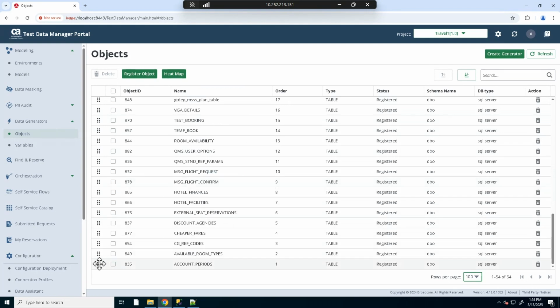Let's say you wanted the count periods table to not load first, but as the 14th table. You can as easily as drag and drop and place it where you want it to be. And now this is going to be the new table load order. So this is a new capability that we've also introduced, that if you are not satisfied or you want to modify your table load order, you can do that from the object screen prior to the data generator creation.